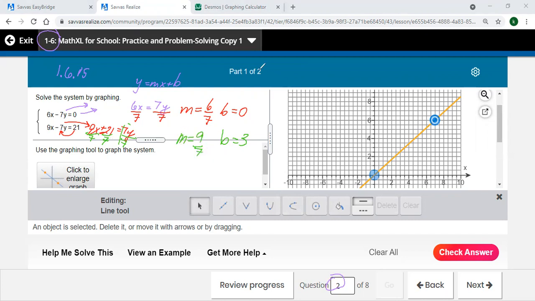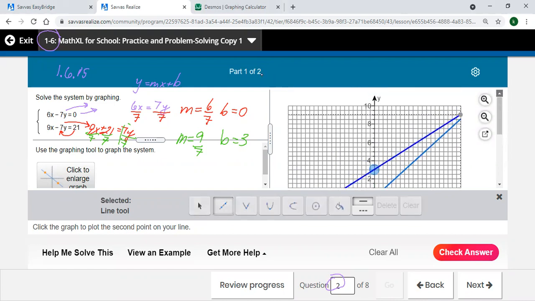So I'll just make sure we get the dots all in the right spot. Sometimes that's the hardest part over here. So I'm going to get the line tool. I'm going to go up here and start on my y-intercept, 3. And now I've got a rise of 9. Oh boy. That means I have to get all the way up from 3 to 12. Can I get up? I can't get up that high.